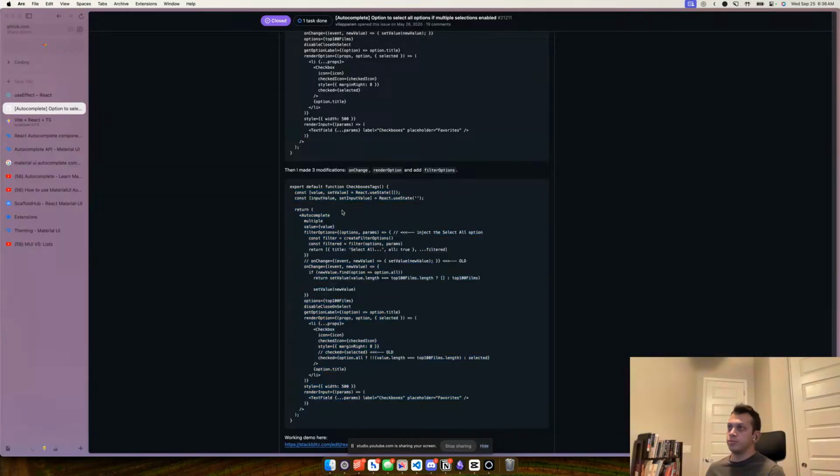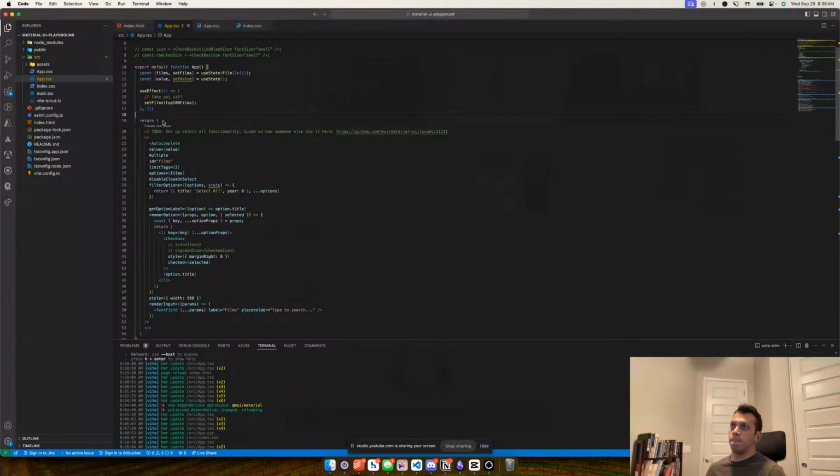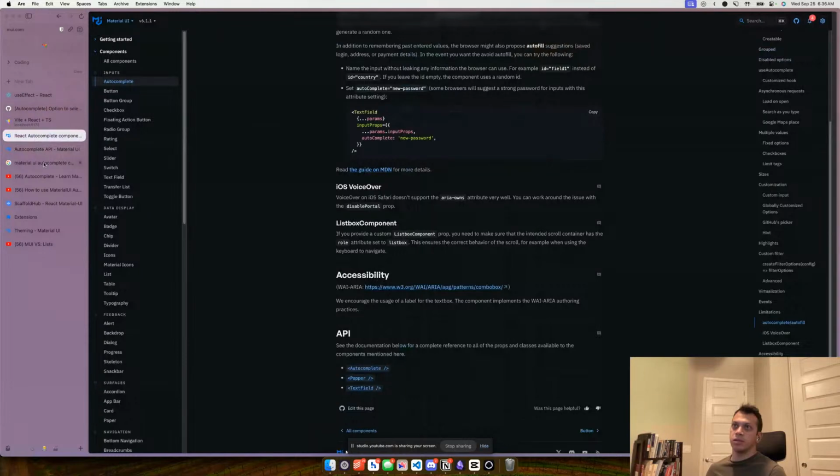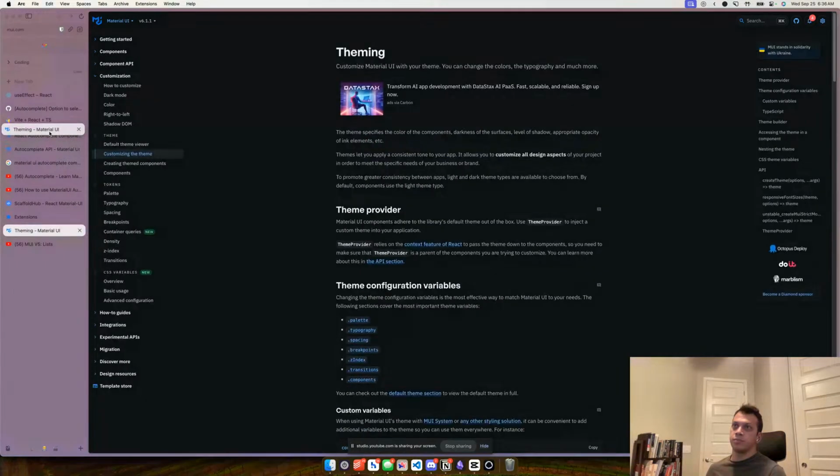Well, copy autocomplete. I'll put it above mine, or we'll put it below mine. But after, I want like a horizontal line inside of React. I'll just use this tab.